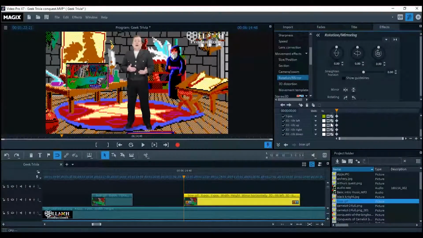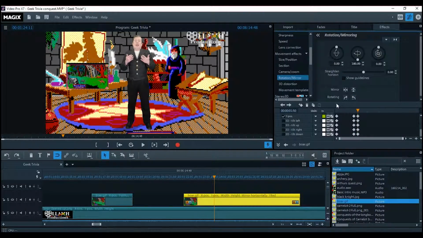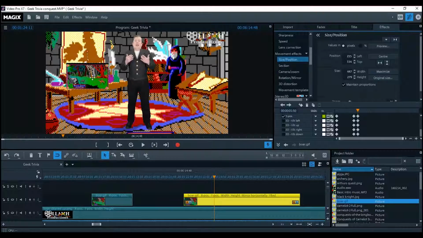So keyframe 1 here is at 0. And then if we come forward, say, between 1 second and 1 second and 30 frames, we want no change. And then in the span of 20 frames, we want this rotation to be 180 degrees. And we also want this over here.